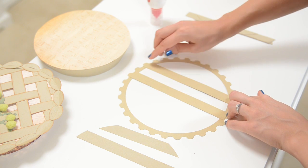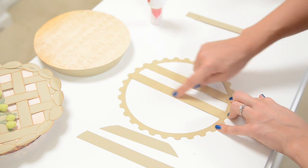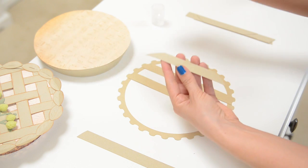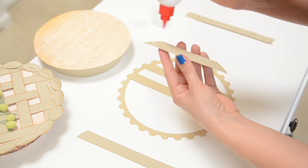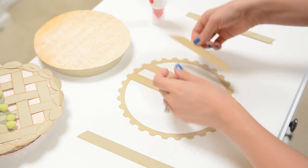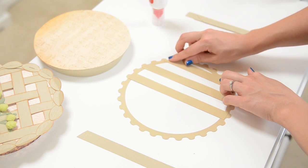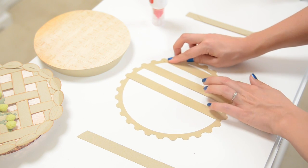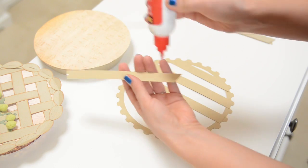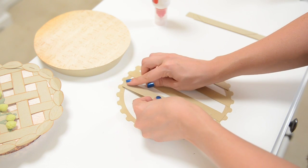And space it out about the same width. Like the space here is about the same width as the strip itself. So just do your best to line that up. But if it's a little bit off, I think it looks even more cute and homemade, so don't worry about being perfect. So go ahead and put all of these just from one set in place.